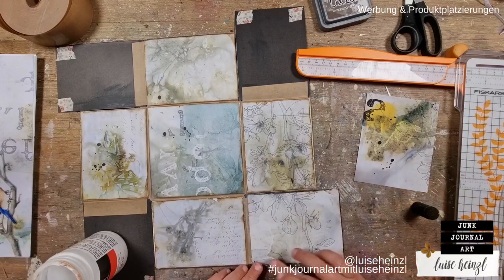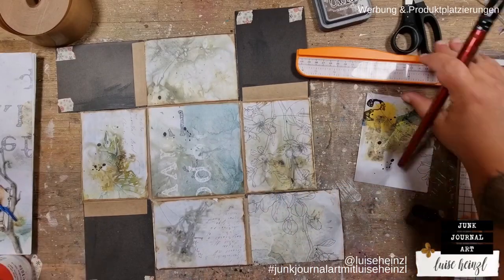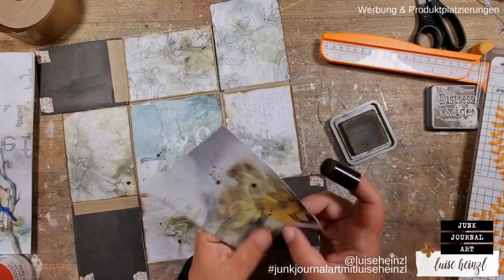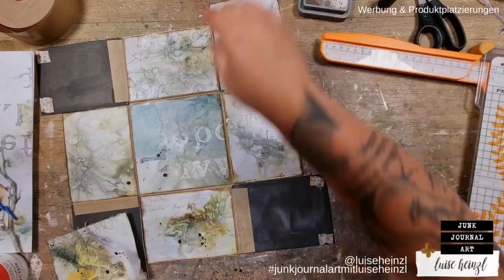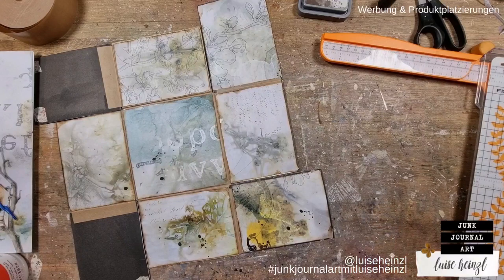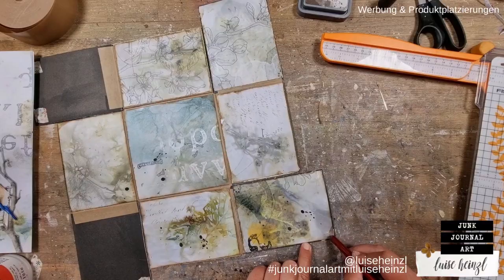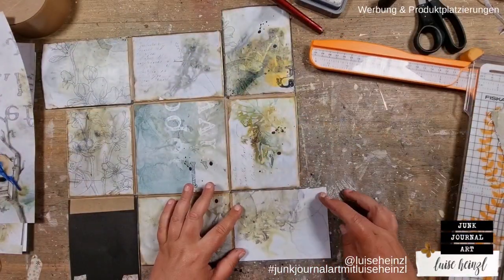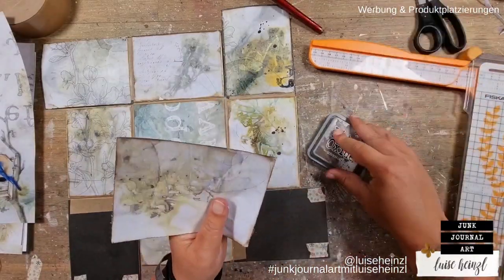And please don't distress every piece like I'm doing it here. That was totally stupid. I haven't thought about that. You can distress everything later in one step. I will show you that in a second. I haven't realized that while I have done this here because I guess I was so proud of myself that I found this idea and the base for this box worked, so that I was in this flow I wanted to go on, and I haven't realized that it is totally stupid to distress every one of these pieces of paper.